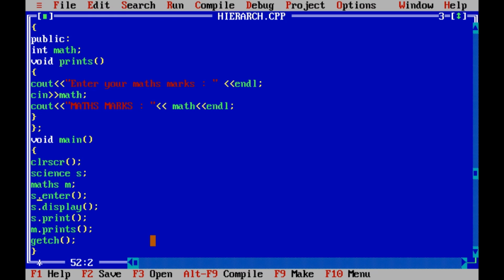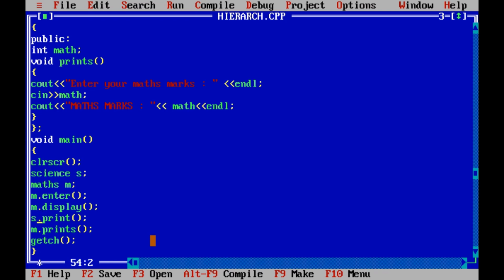So we need to use the same object for both, because the same details are entered and the same details are displayed. If we use m, then we can use m for both, but we need to keep the same object. So this is calling of the members of base classes using objects of the derived class.